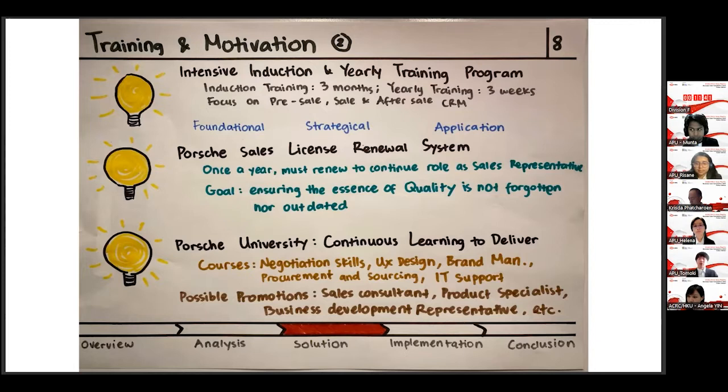In the foundation stage, employees will have the opportunity to learn the basics as to how to manage the dealership variable operations through accountability management. For the second stage of strategy, employees will learn more in-depth knowledge on what they studied in the previous stage such as how to improve departmental profitability through key performance indicators and best practice guides. Lastly, in the application stage, employees will review and expand on previous course content and apply their knowledge to real-life scenarios such as developing, implementing, and managing sales compensation plans.